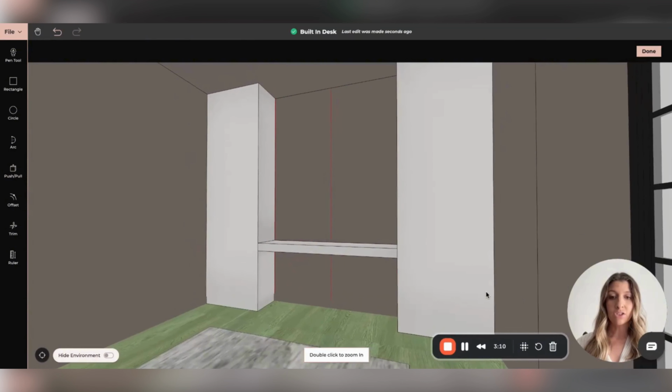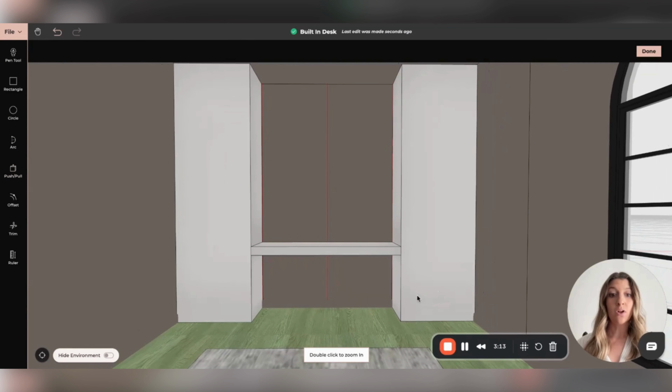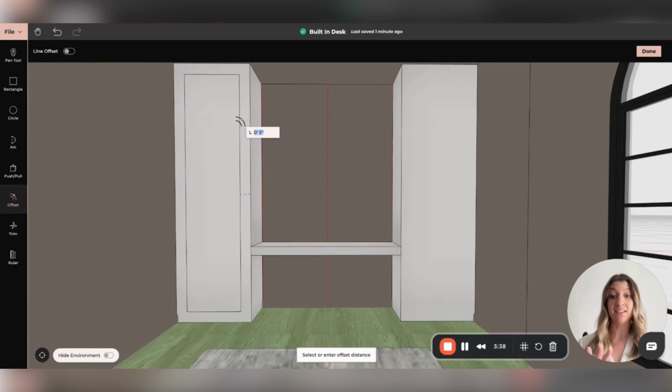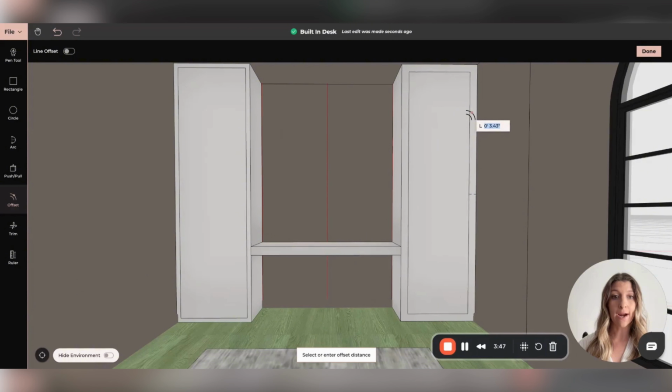So now we have these solid rectangles, and we don't want them to be solid. We want them to be hollow so that we can put shelves or a cabinet in them. So in order to make them hollow, you're going to use the offset button here. It's 2 curved lines with a little dot in the center of the top line. So go ahead and click your offset button. You're going to click on your rectangles, and you're going to have this other black rectangle inside. So I want my measurement to be 2 inches. Same with this side. Click, drag, and then put in your desired measurement.